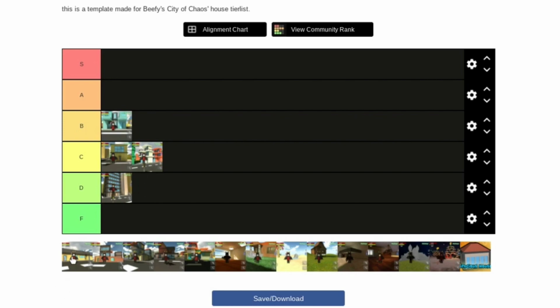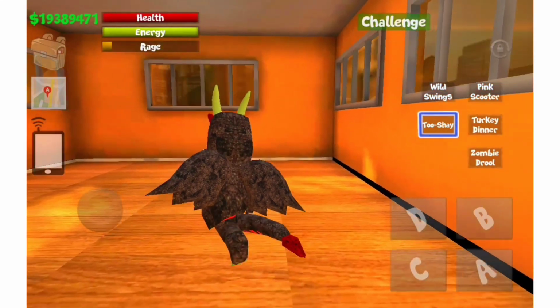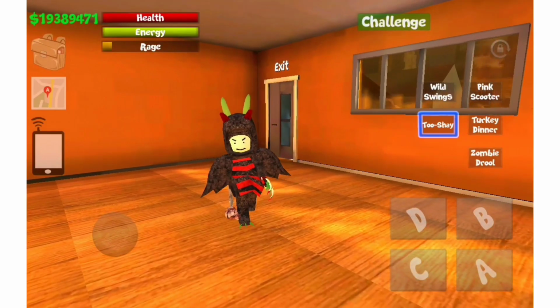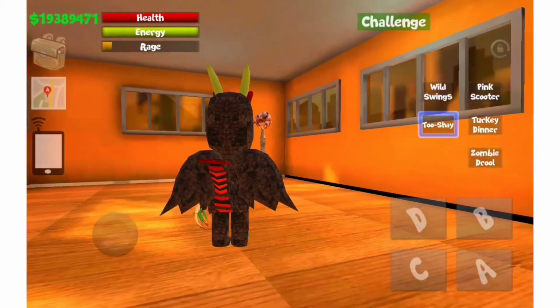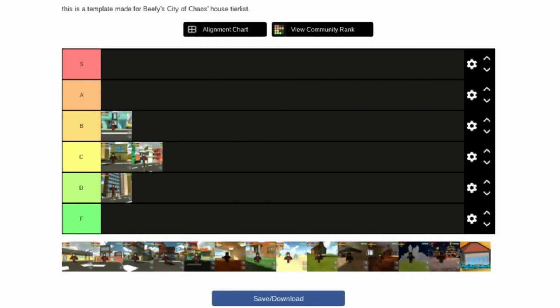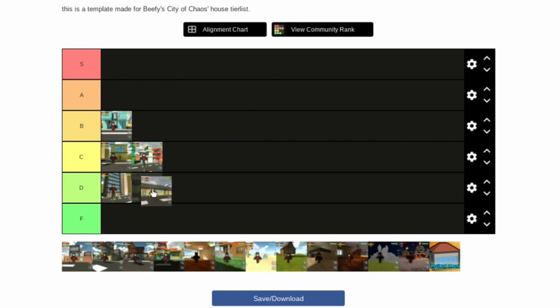Then the next one we have is a normal traditional house. Also another building that you're sort of forced to take if you're lucky enough. If not, you get the apartments. But this is like a mini house. It's a little rectangle house right here. It's not good, it's not bad. But I'll put it in front of the apartments. It's better than the apartments, you get my point.